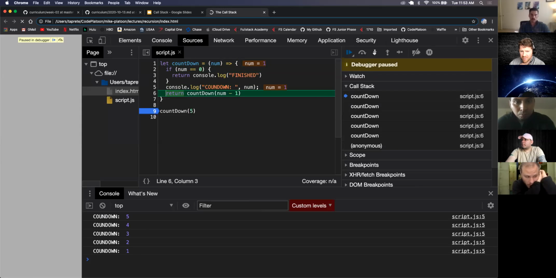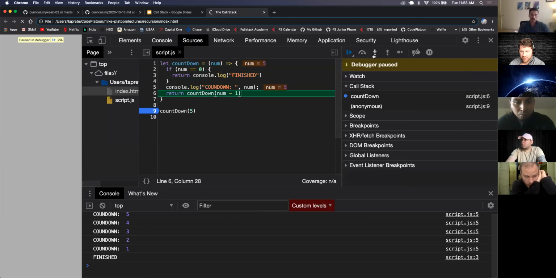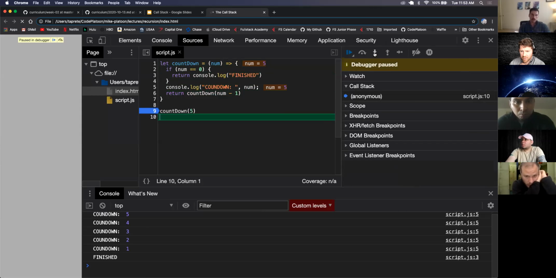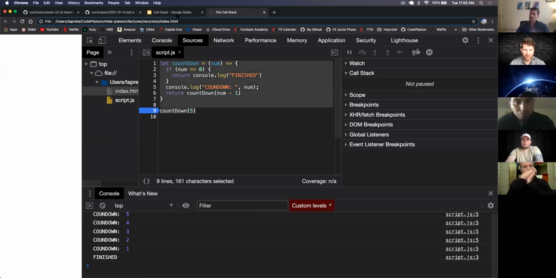It's adding all these countdowns to the call stack right here. And then finally, when the number equals 0, just going to keep on removing all the functions from the call stack. This is what recursion is.